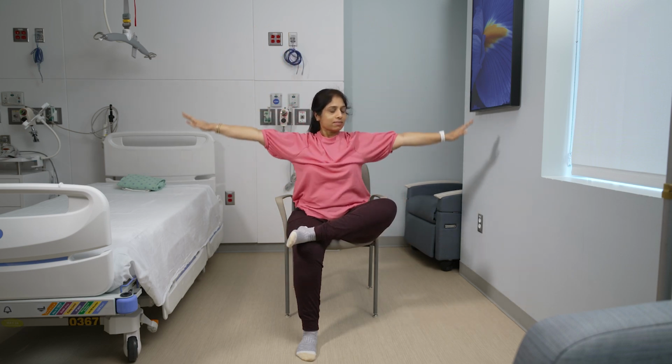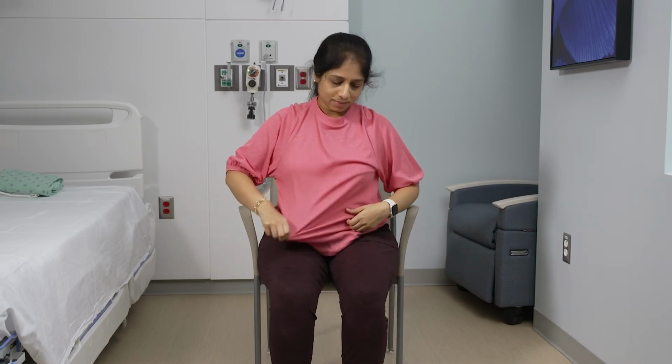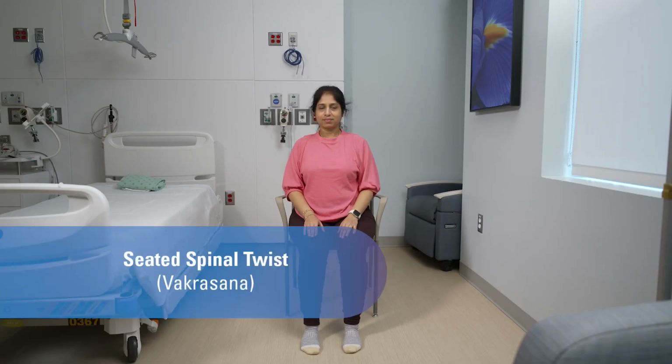Release your arms, legs. Take a moment to notice the sensations in your hips and back. Release and relax. Next, we'll move into seated spinal twist, Vakrasana.